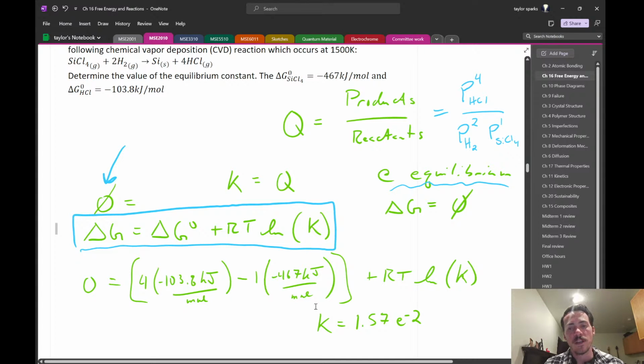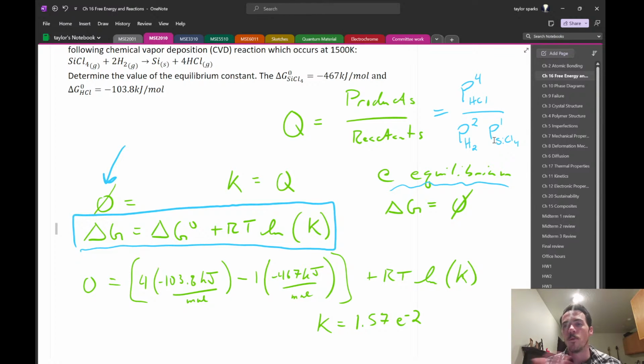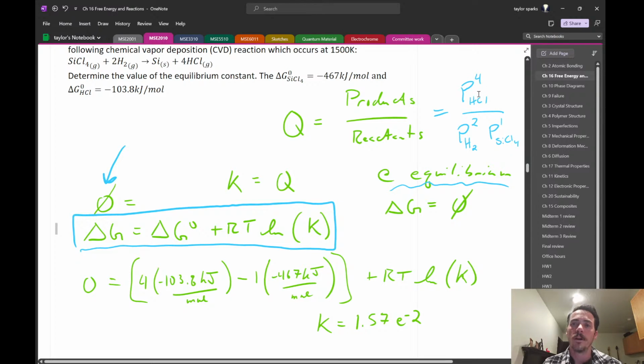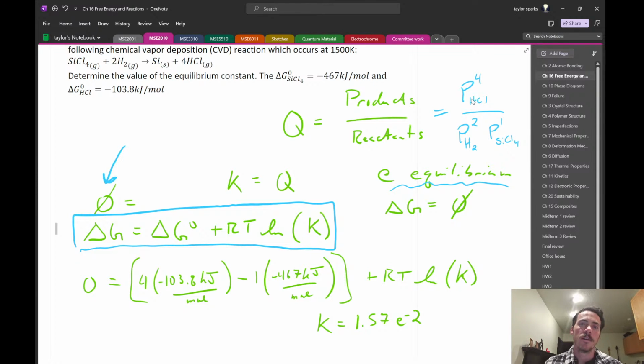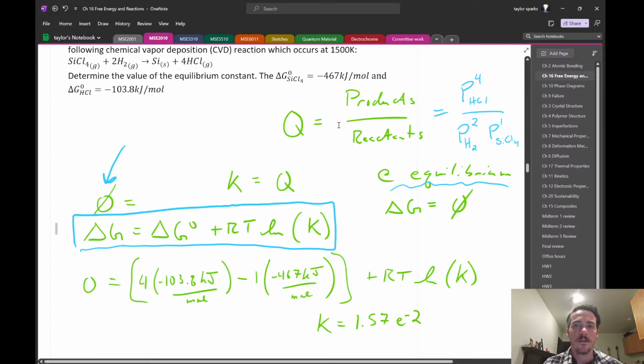So when we plug those in, now we can actually solve for K, and it's equal to some value. And that value, you could set equal to these partial pressures, and let's say you knew 2 of them, you could solve for the third. Say in the reactor the partial pressure of hydrogen was 0.8 and silane was 0.1, tell me now what's the amount of hydrochloric gas. Maybe you want to know that because you don't want a lot of hydrochloric gas coming out of your effluent. You could actually calculate what the partial pressure is if you were to let this thing reach equilibrium.